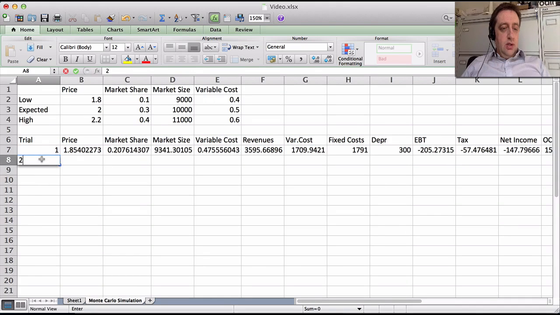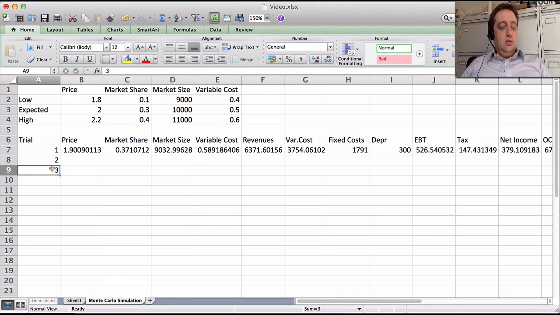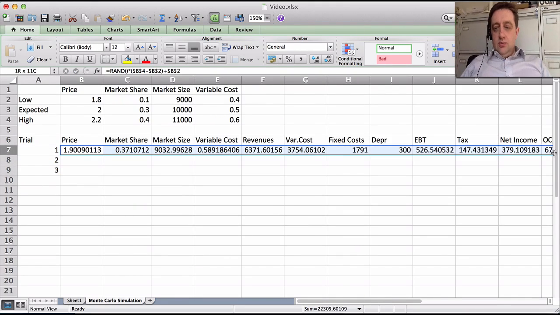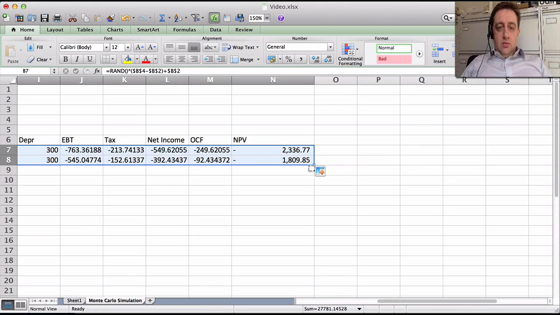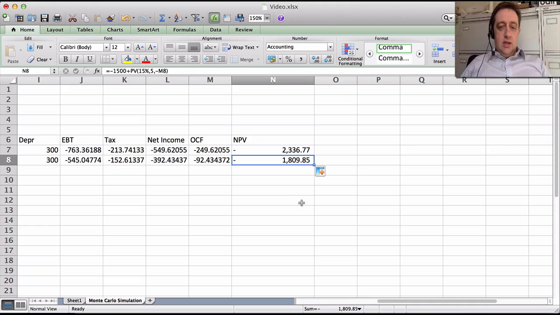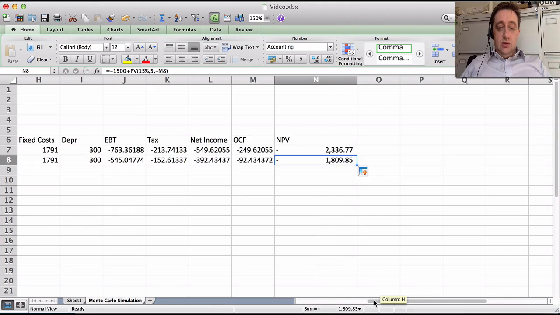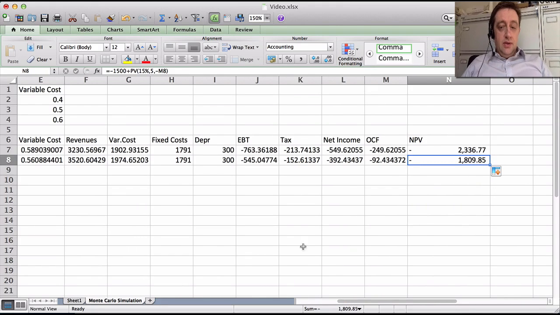Now if we put that to 2 and then to 3, what I'll do is I'll say that is equal to this plus 1, so it goes to 2. If I copy this down, we've got the next. Now in here in particular, you notice here that the NPV is really low here.